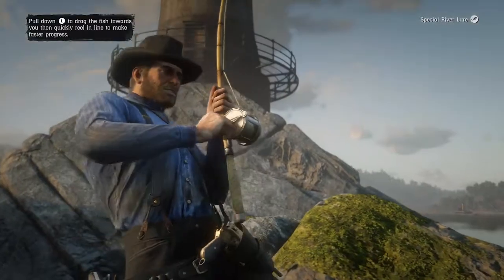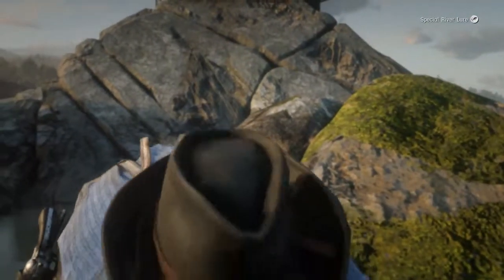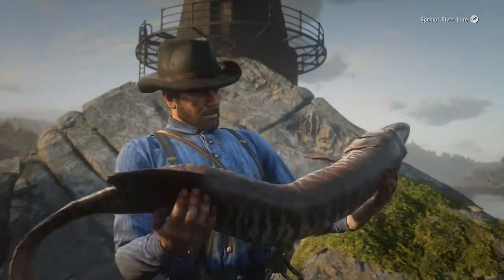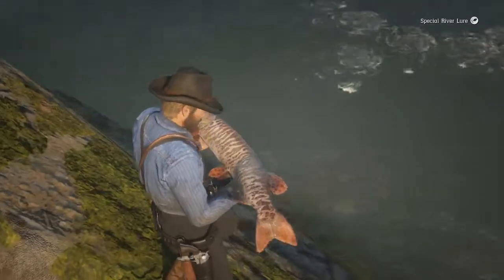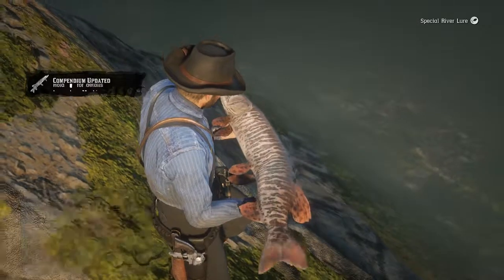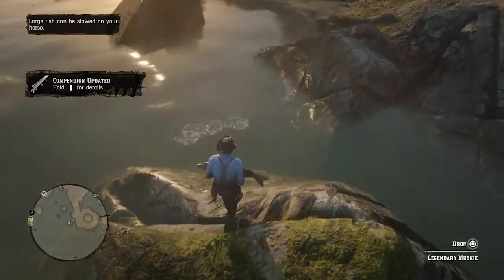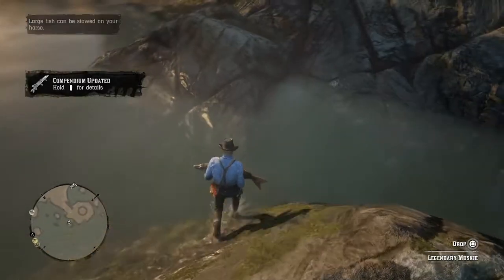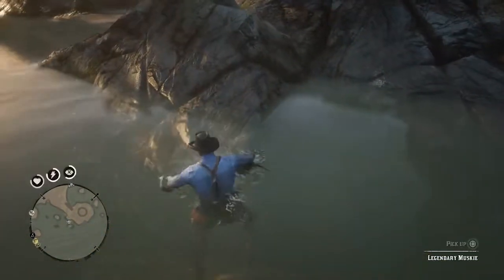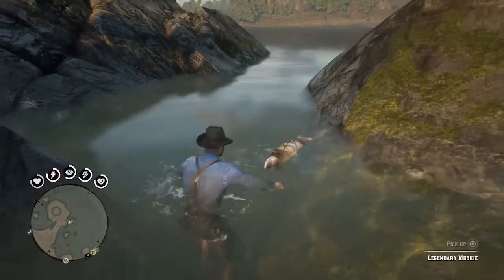Yeah. So look at the size of this guy. Look at him. That's bigger than your whole arm, Arthur. Look at that. 36 pounds of fish. That's enough for like 72 portions, because typically you would give less than a pound in one serving, because a 1 pound serving of fish would be a very, very big serving.